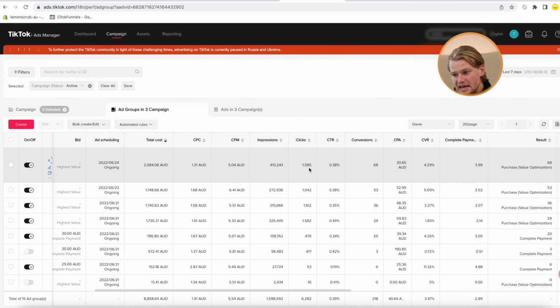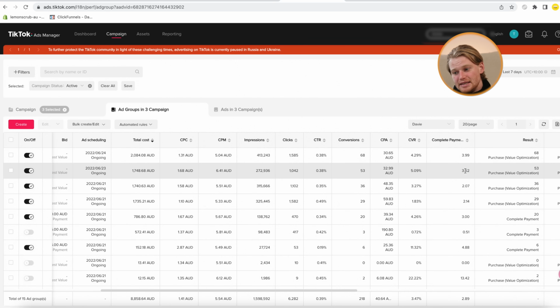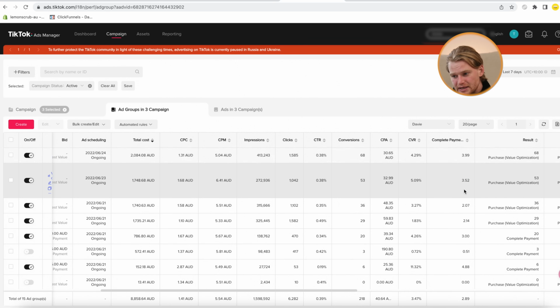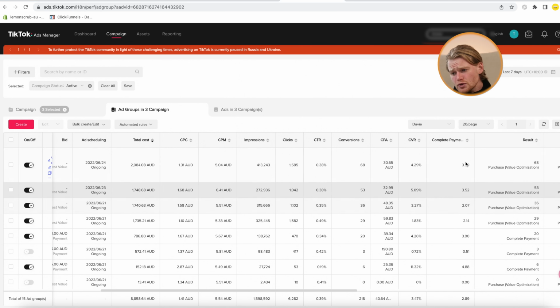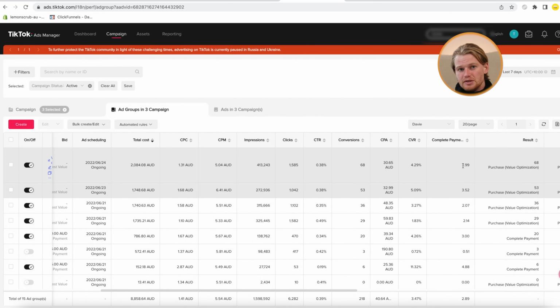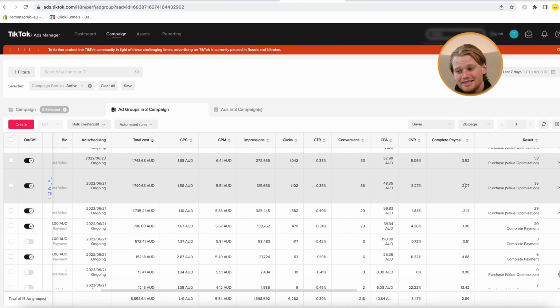So we can scroll over here and we can see that the ROAS is 3.99 for this ad group, which is, you know, above the kind of average. We can see some of these other ad groups are performing at about 2. So we might want to say, okay, this is performing really well. We're still spending $300. Let's bump that up a little bit more. Whereas something like this is getting a 2 ROAS in the last 7 days, you would monitor that, but you might not increase the budget at all. You might want to decrease the budget to make sure that you're getting customers at a great level.